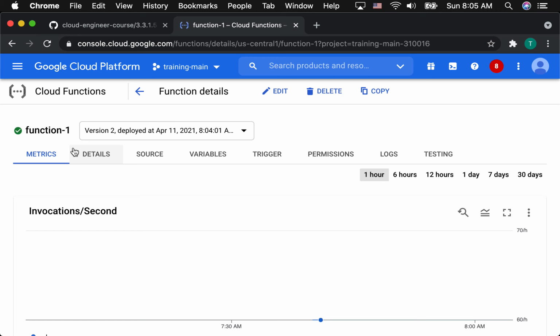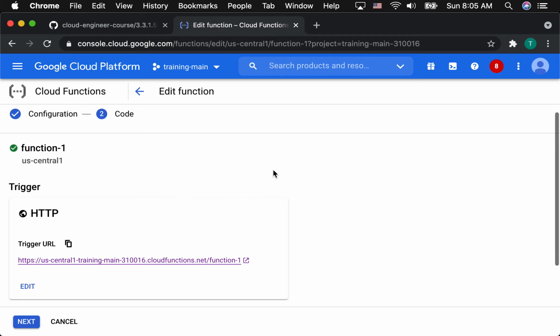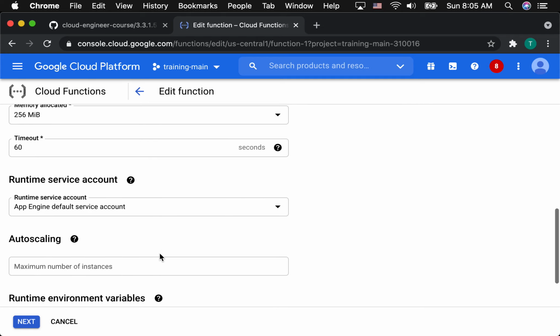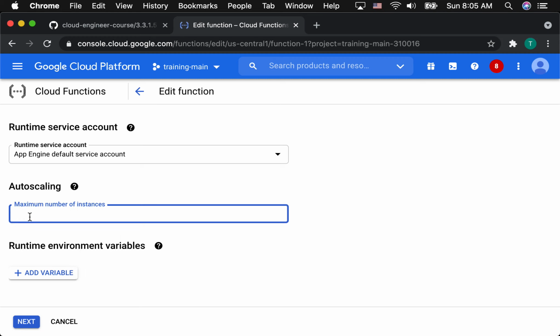And the only real control you have is setting, let's see, I'll show you where it's at. The only really configurable setting around scaling is under runtime. You can set right here how many maximum instances you have. By default, it's infinite, so it'll create as many instances as it needs to support the load. But you can put an upper limit if you want to control costs. Maybe you have a database backing this that can't handle too many simultaneous calls. This is basically the number of instances.